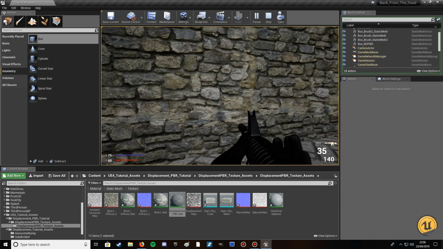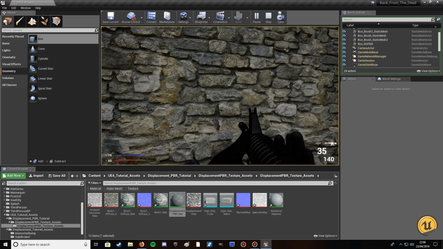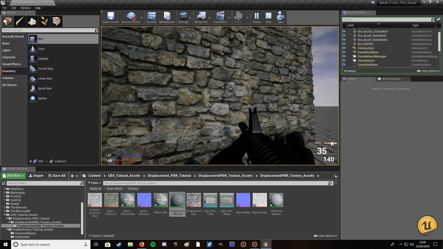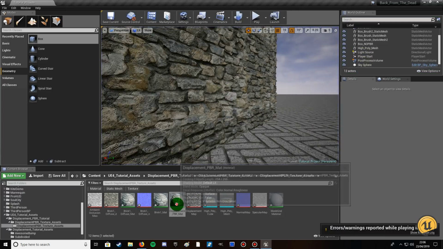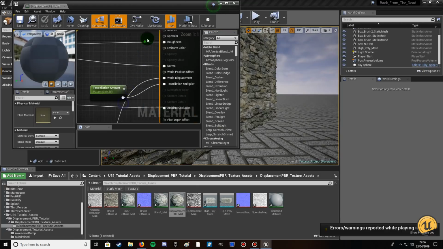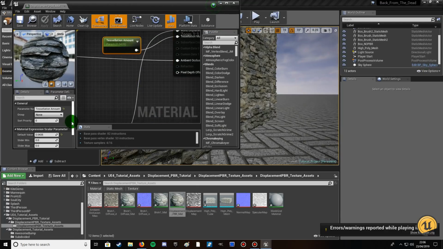I'll show you quickly. And if you look from here, get a bit closer, it now looks like it's got proper definition, doesn't it? You get up close, as you can see. But what I'm going to do, just to finish off, is try and get it perfect. So bear with me a sec.